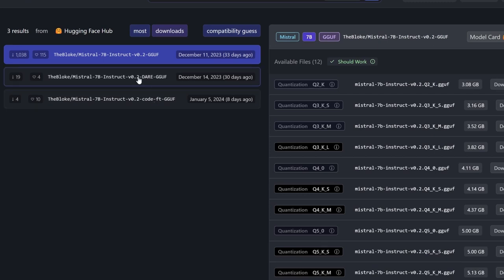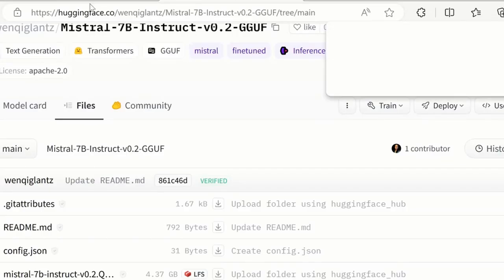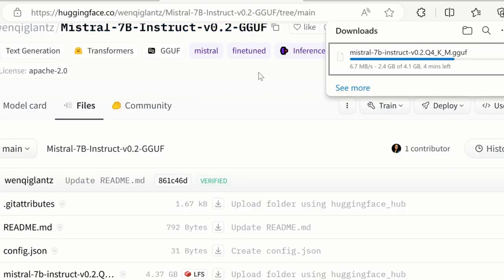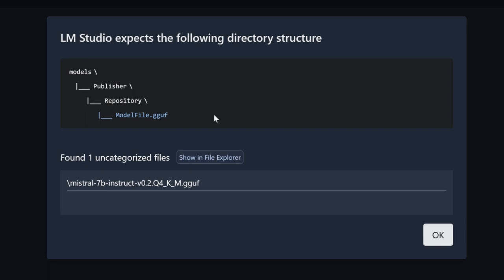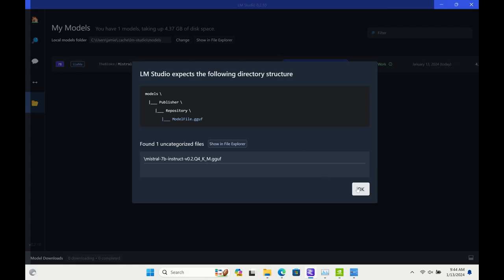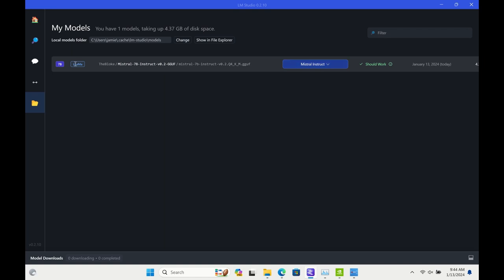Now, when I was running it for this demo, it didn't really work very well. I wasn't connecting to Hugging Face for whatever reason. So I took another approach. I just went to Hugging Face and searched for the model there, the same model, Mistral 7b Instruct, and downloaded it there. And then once it's downloaded, you can just go to the My Files within LM Studio, and LM Studio will give you the file structure in which that model needs to be stored. Pretty easy stuff. Took 2 seconds, and despite it not downloading right from the program, I had it installed no problem.